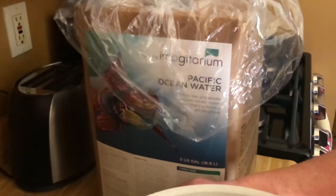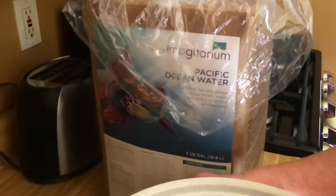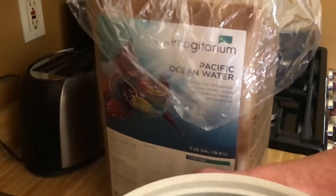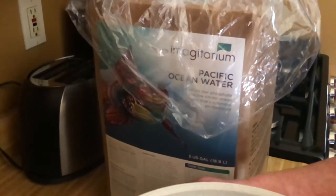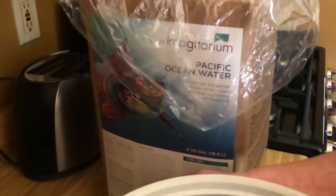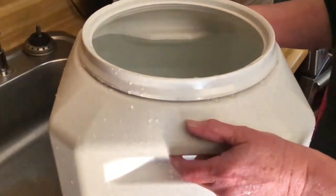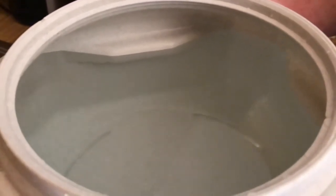They're in there. Now what we're going to do is just let them be. In speaking to JC this morning, we realized we just did not have enough bacteria — probably my fault. Washing out the sponge was a big mistake, even though we added live rock and Maintain last night. JC instructed me to get Imagitarium Pacific Ocean water, which we did. I purchased a large tub which the ocean water is in, and tested the PPT — it's identical to what we have now.